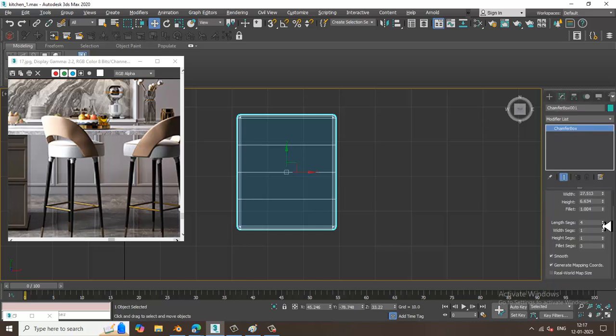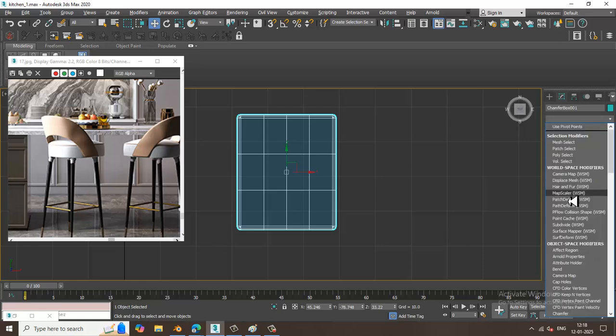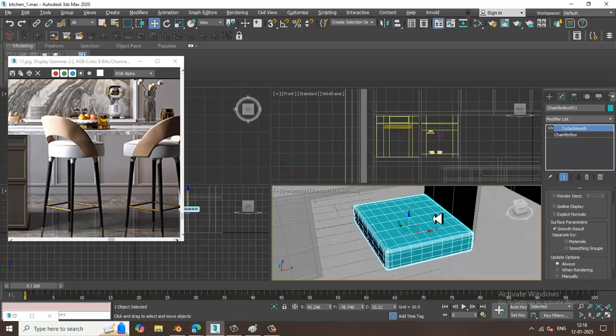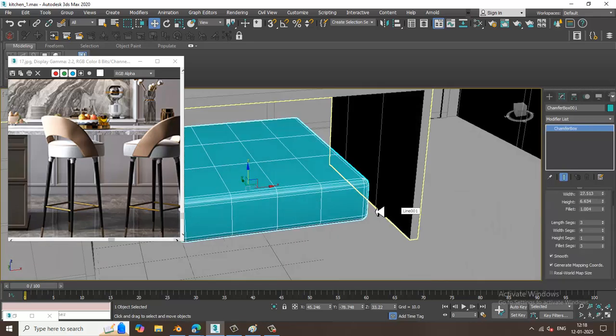Let's add some segments if required, or we can just reduce it. Can give turbo smooth if required.